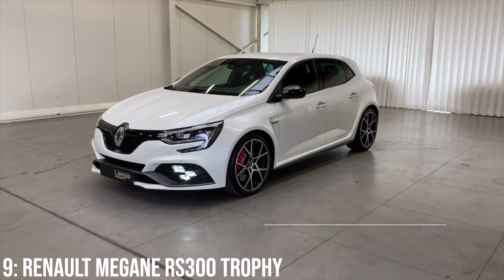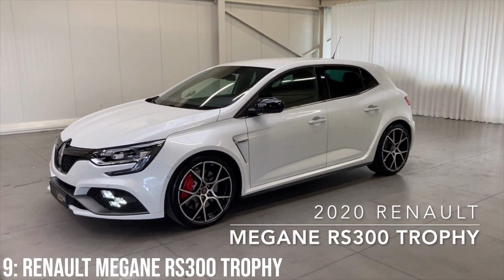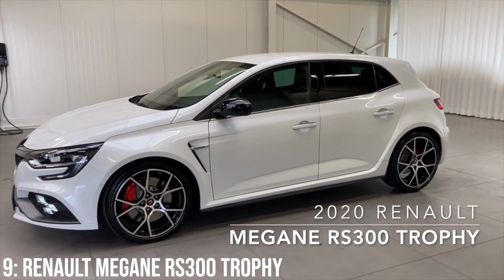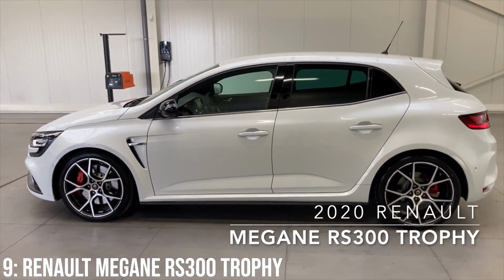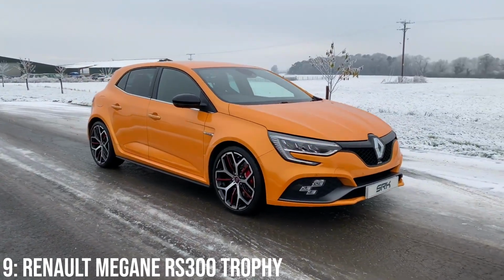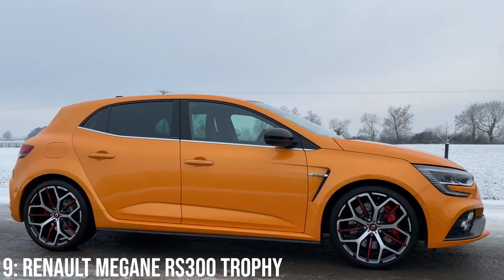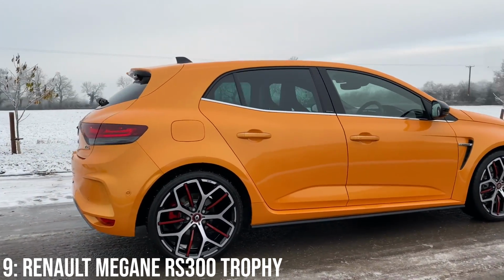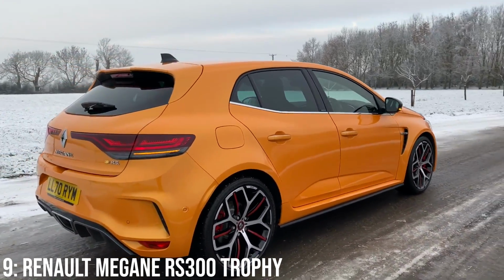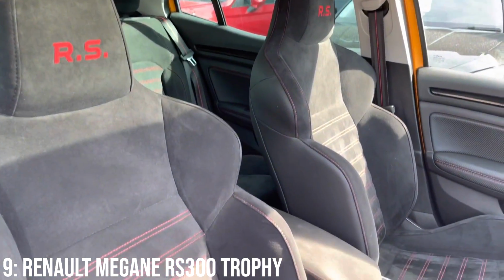This is the 3rd generation Megane RS based on the 4th gen Megane, and it did come with other options too, the most aggressive being the Trophy R, which briefly held the Nürburgring front wheel drive lap record before the Civic took it back. It was designed with help from Nico Hülkenberg when he was at Renault F1 team, and it came with some pretty cool performance features like 4-wheel steering, multiple drive modes, stiffer suspension, and a bunch of modifications to make the car more lightweight. Generally these are reliable too, but the new lightweight battery can pose a few issues.